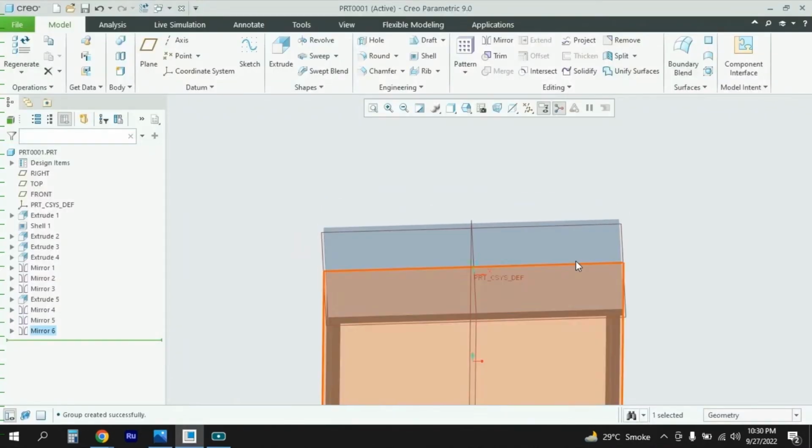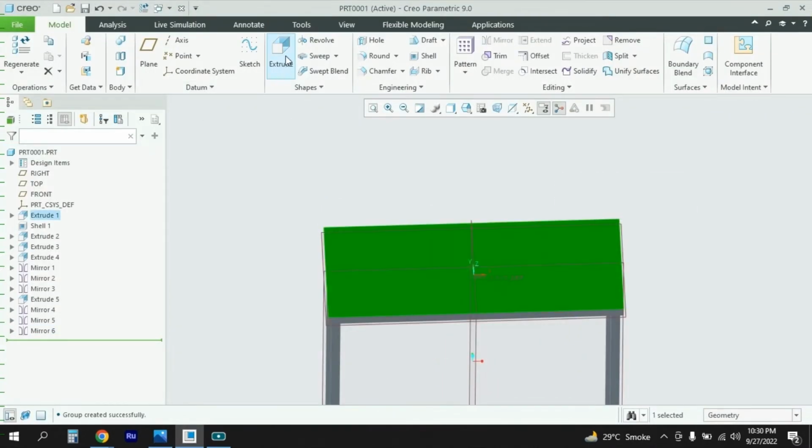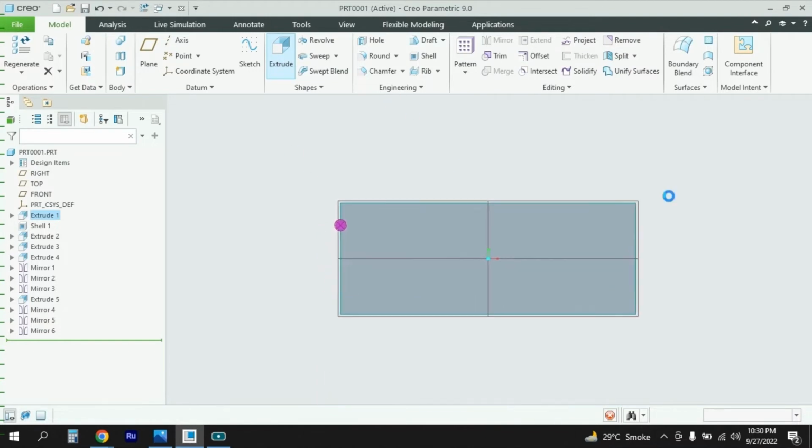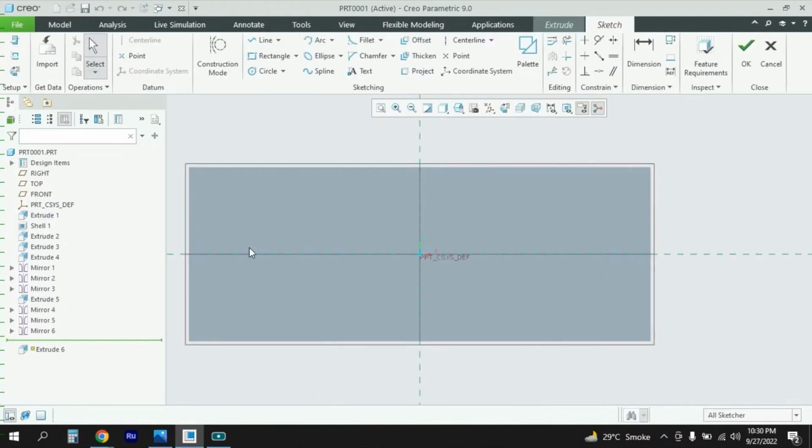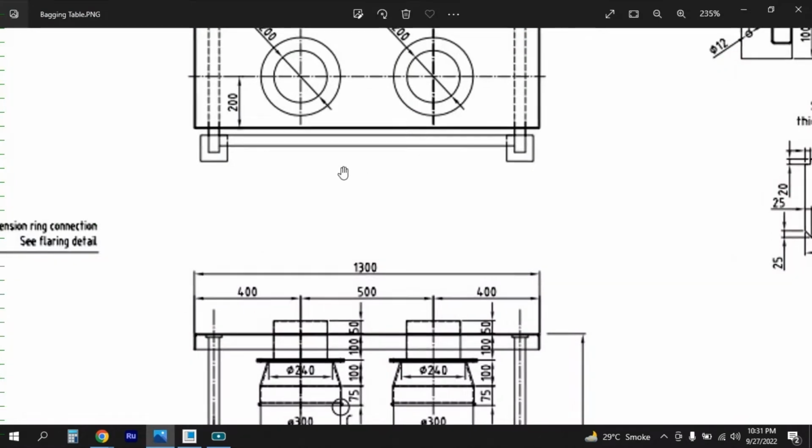So in order to make the cutouts, let's select this one. Then we will go for extrude cut. Okay. So here we will make a round circle first, like this, and then we need to see the dimension.